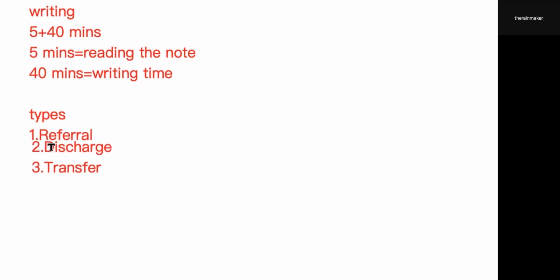That is called a referral letter. So basically, if you are a nurse, you're writing a letter to somebody else for better care of the patient. That is going to be a referral letter. Then we have a discharge letter. What is a discharge letter? That means when the patient is admitted in a hospital setting and is returning back to where the patient comes from, that is going to be a discharge letter. So after the patient has spent, let's say, 5 days, 6 days, 3 days, 2 days in hospital, and then gets better, and then we send the patient home.